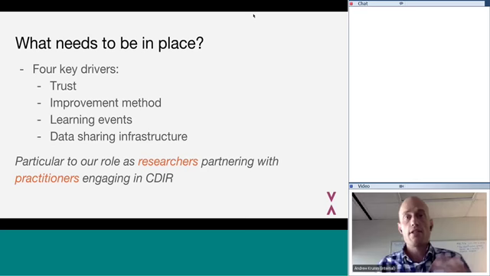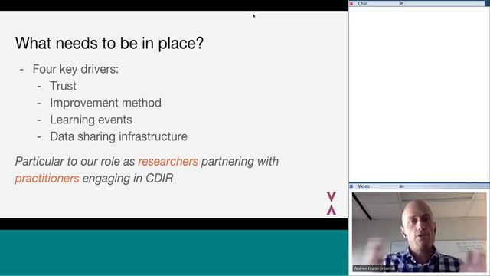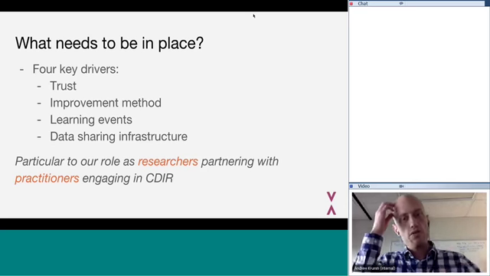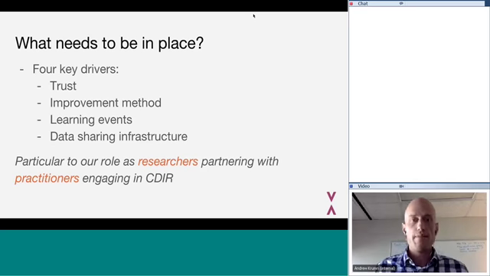And another driver is an improvement method. Now, there's a lot out there. There's the model for improvement, which the Carnegie Foundation has really brought to the field of education from healthcare. But there are a variety of other approaches. And in many ways, to channel Don Berwick from IHI, it doesn't matter which one you go with, just have one, because it provides structure, tools, and routines to follow, a schedule, a set of examples. And that concreteness, as you're working with data, as you're trying to take that data to do something, is going to be very important. And then the third thing are learning events.